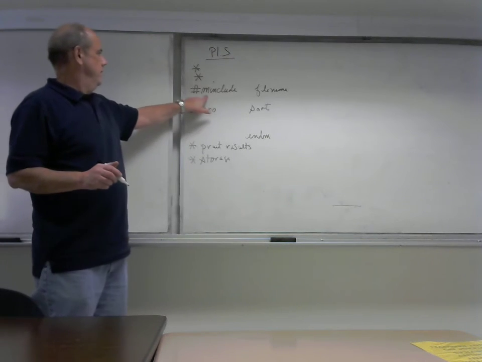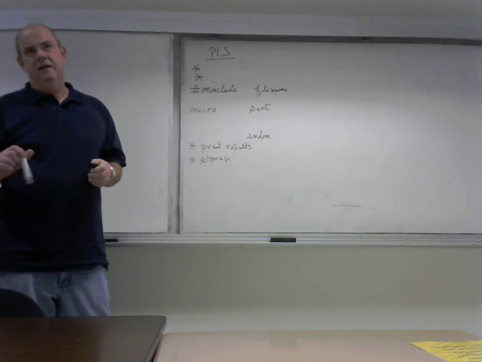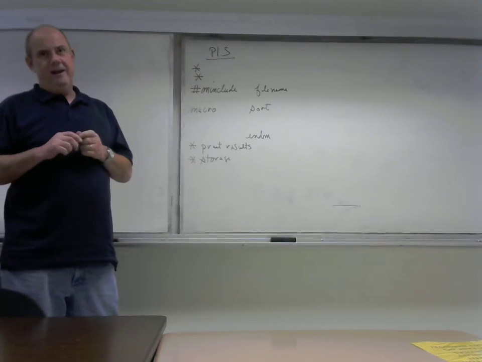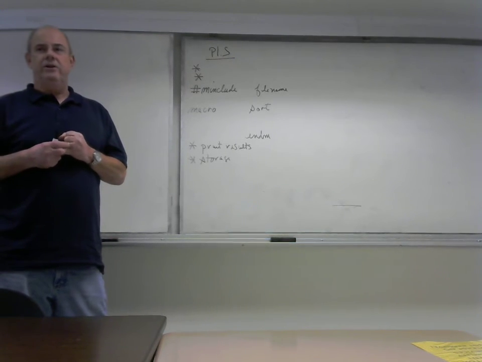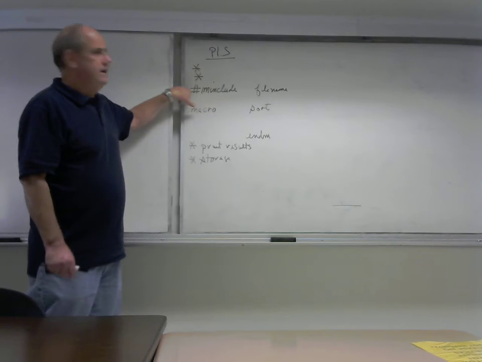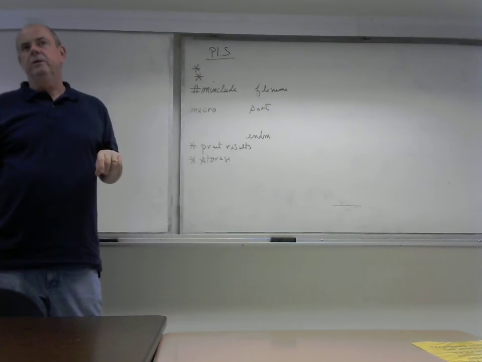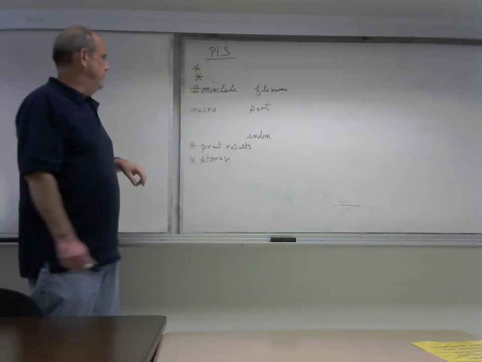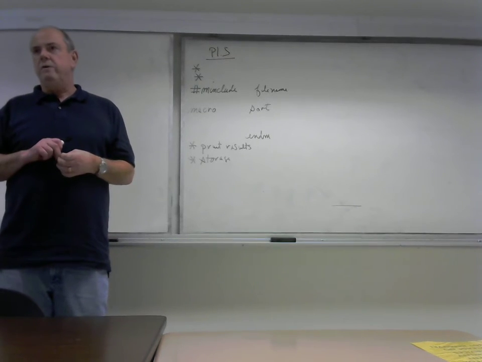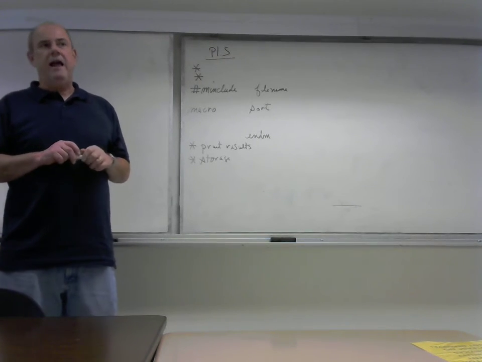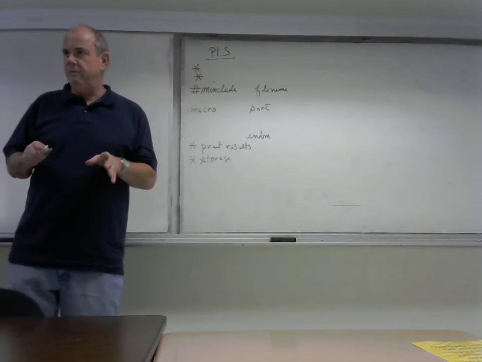Okay. What do you do here? The pound sign M include. Do you have to do anything with it? Yes, the answer is yes, you must. You open that file and you insert the contents of that file right here. So you do not want to pass this through to the assembler. The assembler doesn't understand what a pound sign M include is. So you remove this instruction. You take it out of the output. It is gone because it can't be assembled.